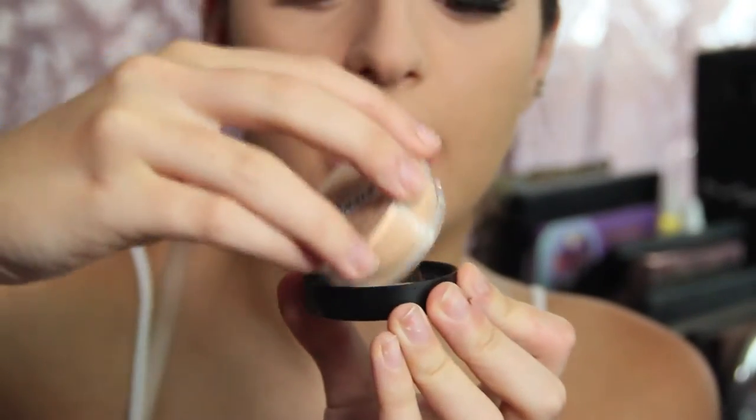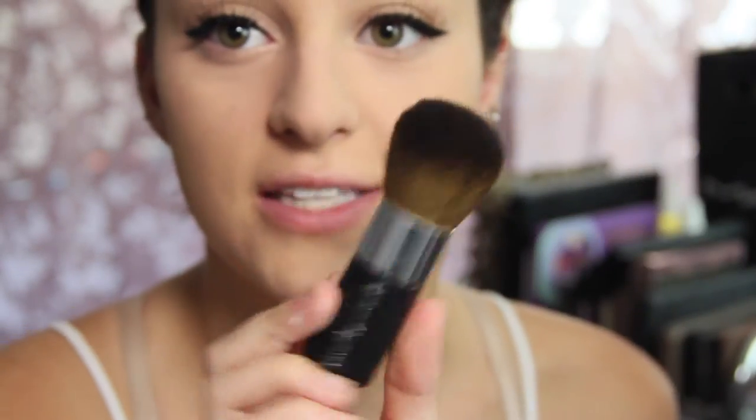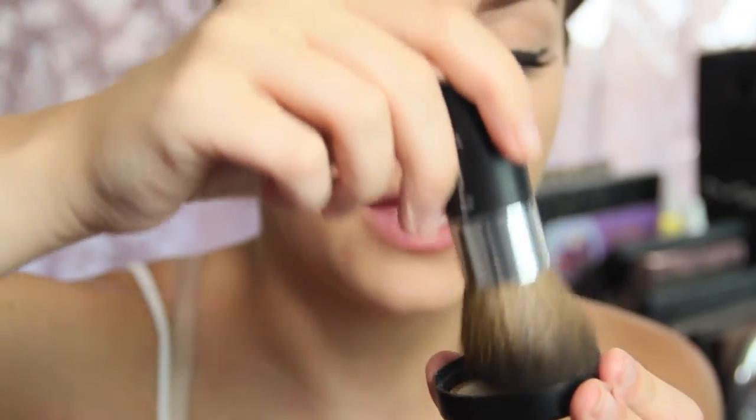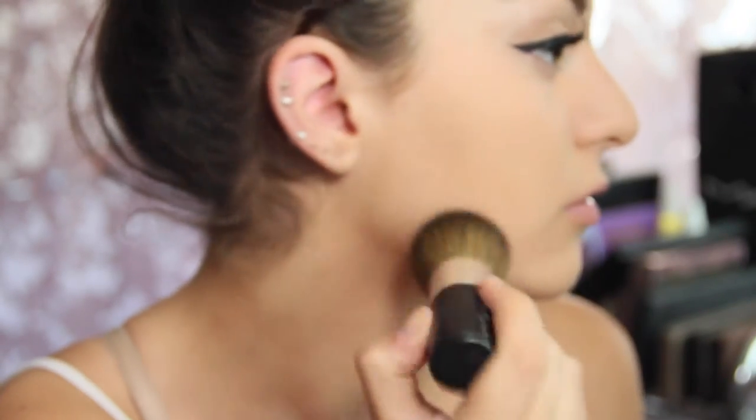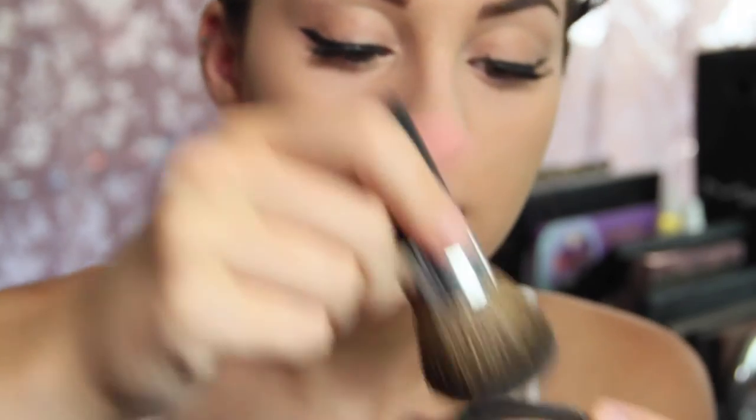Actually I'm the medium, not the medium light. So I'm going to take some of this, tap it into the cap, and use the Kabuki XL brush they sent me. This brush feels amazing — it's so soft and I like how dense it is because I can really pack it in. I'm going to start by tapping some from the cap and then just tapping it into my skin. I really like how this looks so far — it looks very natural but it doesn't even look like powder. I tend to go a little heavier because I like fuller coverage.